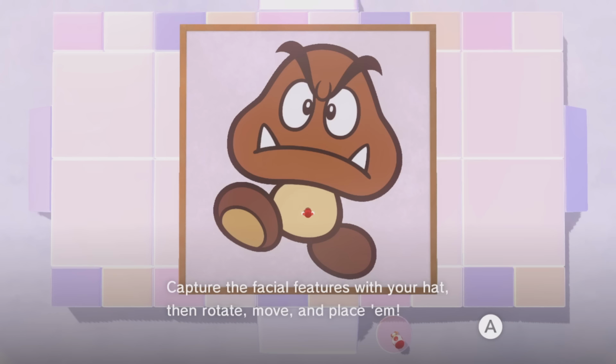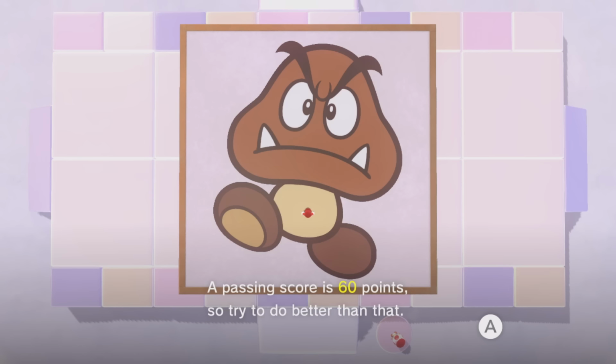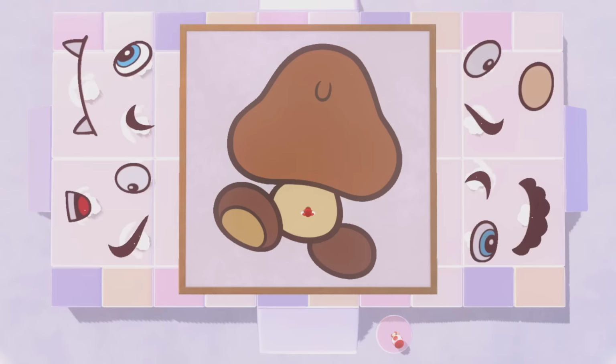Oh, and each time you place a facial feature, it'll disappear. You'll earn points based on how well you recreated the face. The passing score is 60, so try to do better than that. All right, let's picture match.